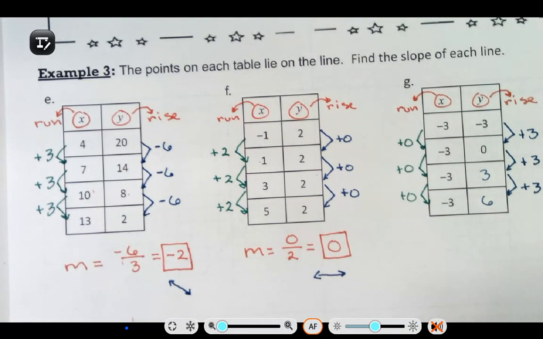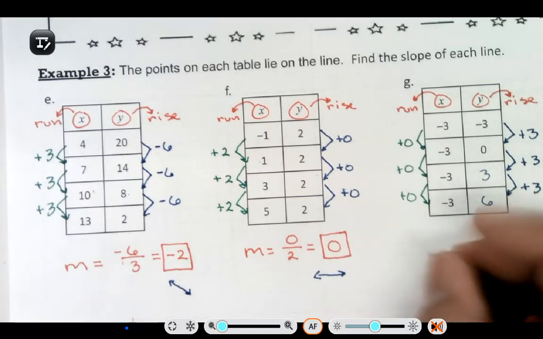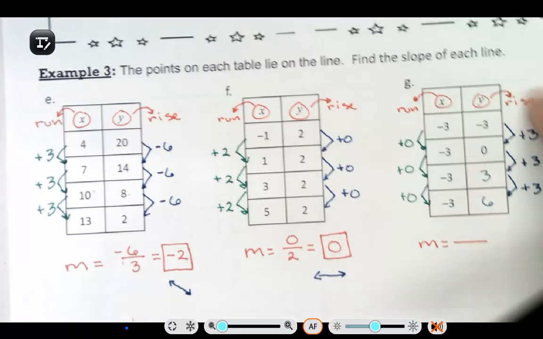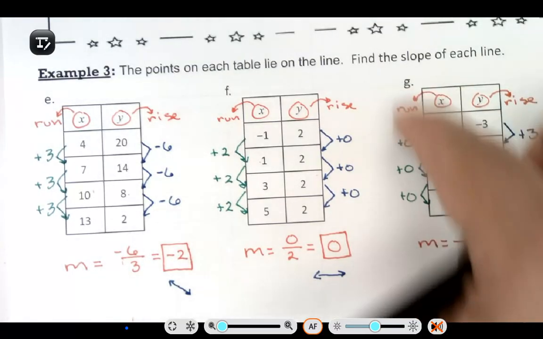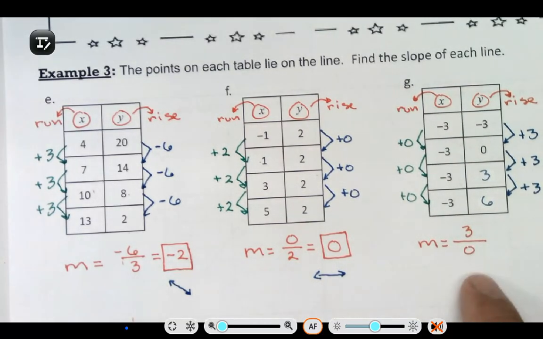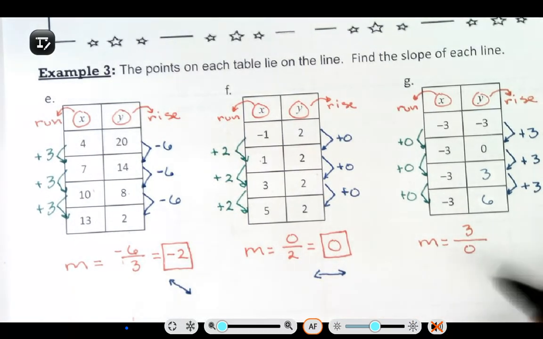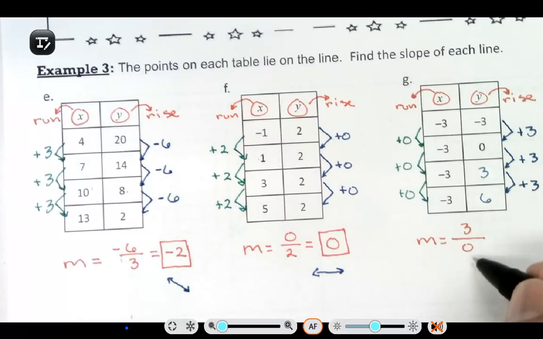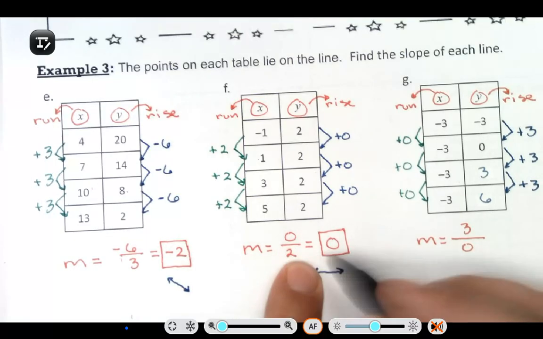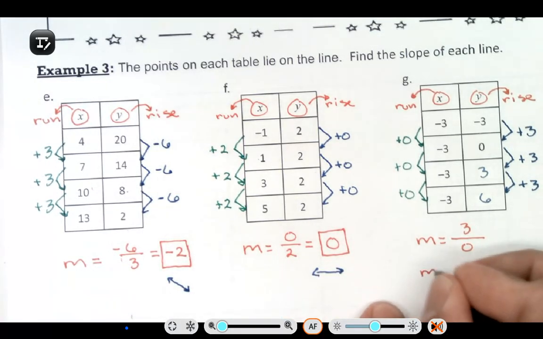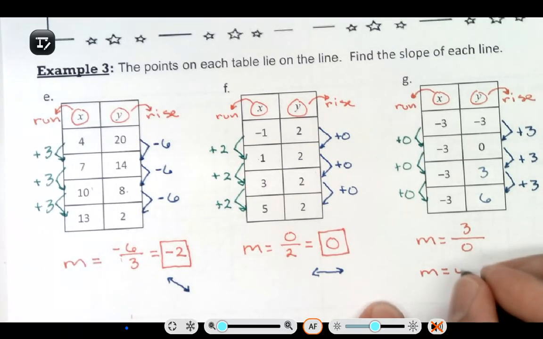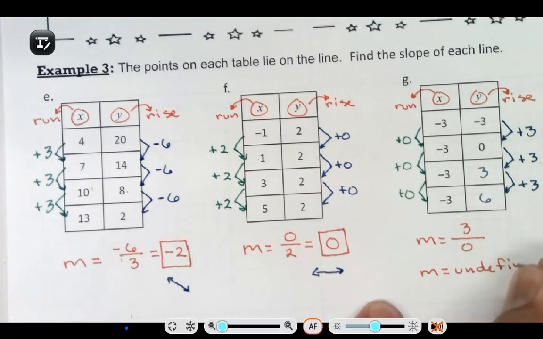All right, but now that we see that, look, my slope rises on the top. So I'm going to put a 3 on the top. My run is a 0 at the bottom. So here's the thing. 0 divided by a number is automatically 0. But are we allowed to divide by 0 in math? The answer is no. We can never divide by 0 in math. It's not like this one. This one's okay, but not that. This is why when you get a 0 at the bottom of the fraction, we say the slope is undefined. That's the answer. And again, the reason for saying undefined is because there's a 0 underneath.